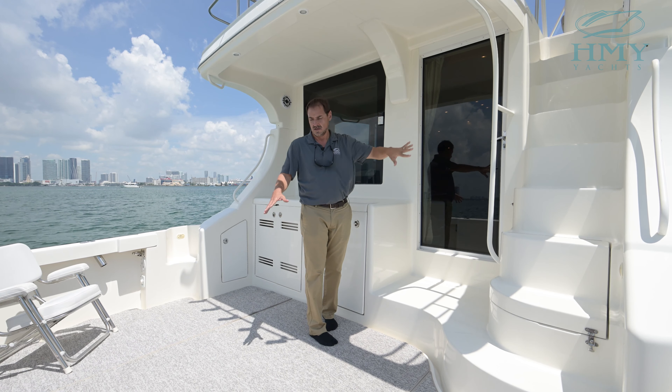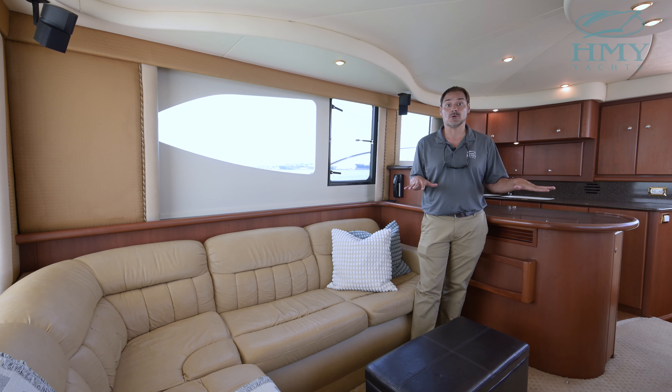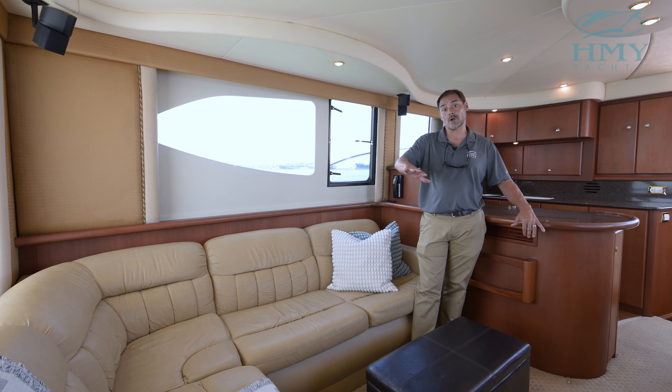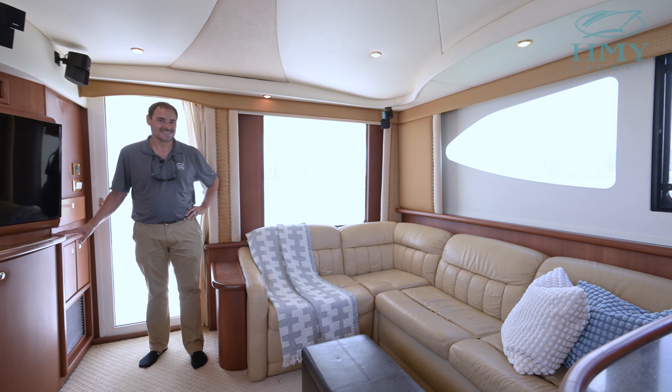Here in the cockpit of McAdoo we have an extremely versatile space — fishing, diving, cruising, she's capable of all of it. There's a live well on the transom, a bait prep and sink, forward bulkhead, ice maker, storage, centerline engine room access, nice easy access to the salon, and a beautiful easy-to-navigate stairwell up to the flybridge. Your cockpit space is plenty big enough for tables and chairs, and there's easy access to the custom swim platform with sea deck on it for water sports activities.